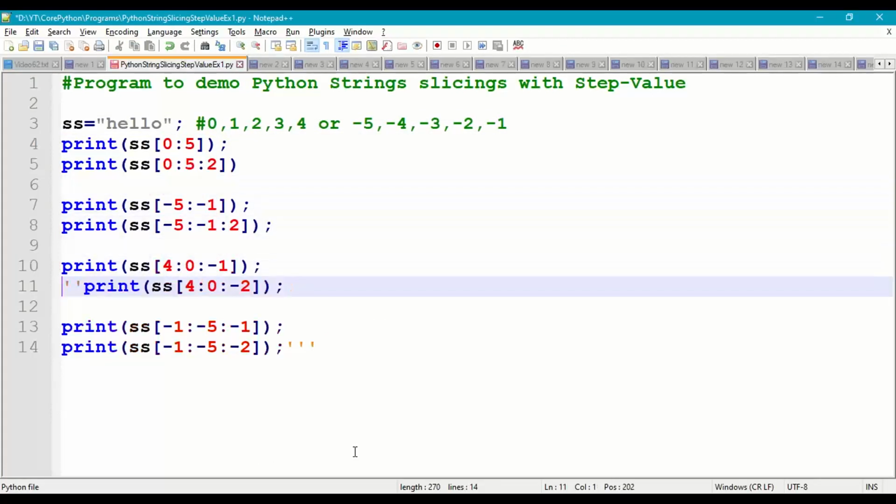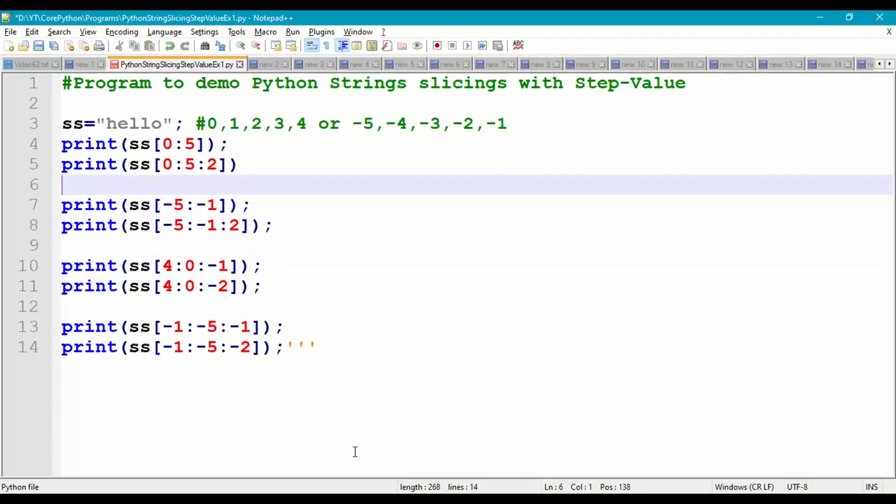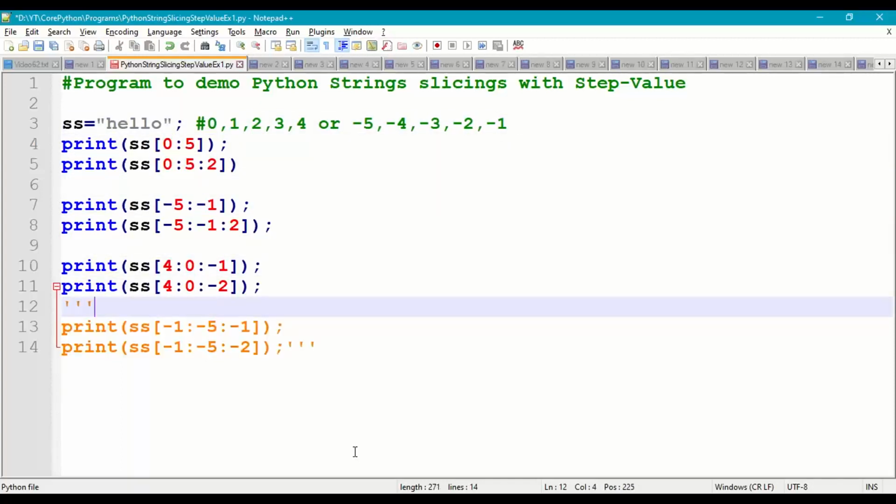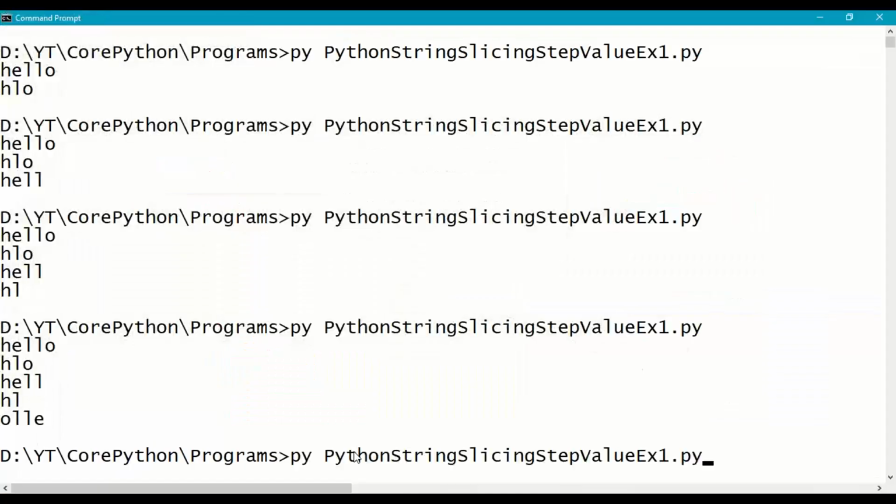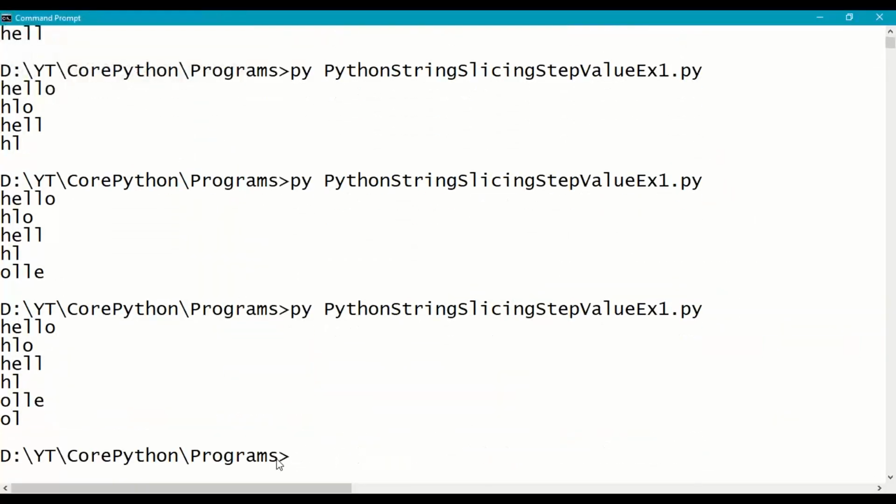Next, ss[4:0:-2]. From 4 till 0, 0 is not included, with step -2. So 4, 2, and 0 is not included. Only 2 characters, the characters at indexes 4 and 2, which is OL.